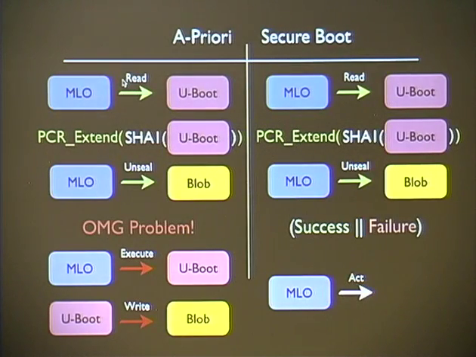So how does this look in a little block diagram with a lot of my favorite colors? Well, we're going to read U-boot, extend, unseal that blob, and then we're going to run into a problem because we don't have a sealed blob. It's going to mess up. So we allow execution to continue. We're going to execute U-boot, and then once U-boot is executed and extended, we're going to write a blob. And then later when we want to do a secure boot, we're going to recompile that MLO to prevent that problem, allow it to read, extend, unseal, and then make that decision.